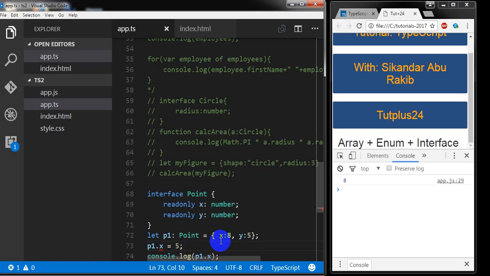So we can keep it in this way. When we use property values, then you can use readonly in the interface. Otherwise, when we use a variable, then we can use const.